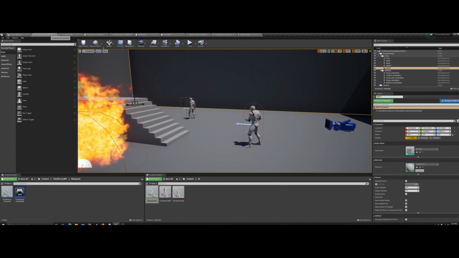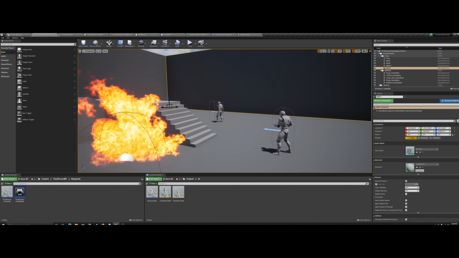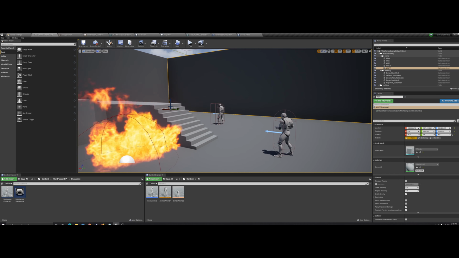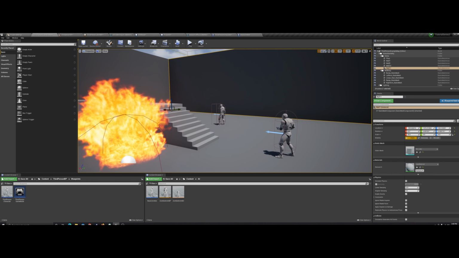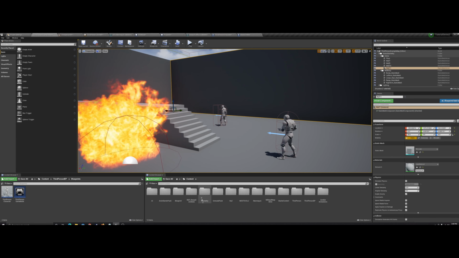So, we still need a couple things going on here. So what we have here is our guy. He can run around, he can get damaged by the fire, he can get damaged by this enemy here, he can shoot the enemy. Technically it's still very, very rough, but we don't know his health. So let's get a HUD started up.